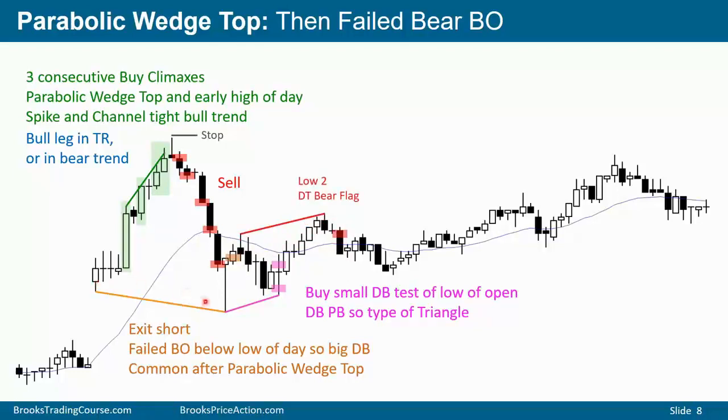So we have a double bottom, a reversal up, and a pullback from the double bottom. Reasonable candidate for the low of the day. On the way up, we got a low 1. And look at this rally. Where are the consecutive big bull trend bars? Consecutive bull bars, but no consecutive big bull trend bars. We got a bull bar doji, bull bar tail, and then doji, and 3 bull bars shrinking bodies. So this looks like a bull leg in a trading range. So low 1, possible low 2, 50% pullback of the bear leg. You can also call it a double top bear flag, a wedge bear flag, wedge 1, 2, 3, or 1, 2, 3. However, in any case, this looks like we're going sideways to down, so that would be another sell.